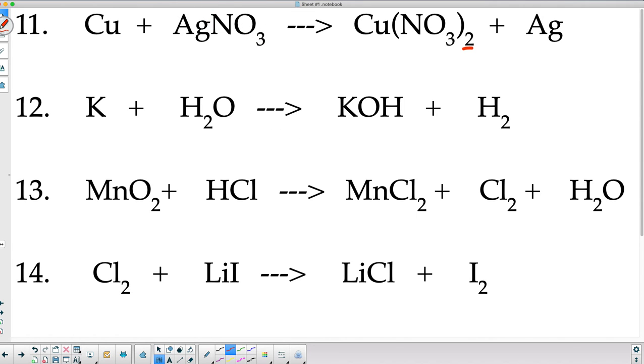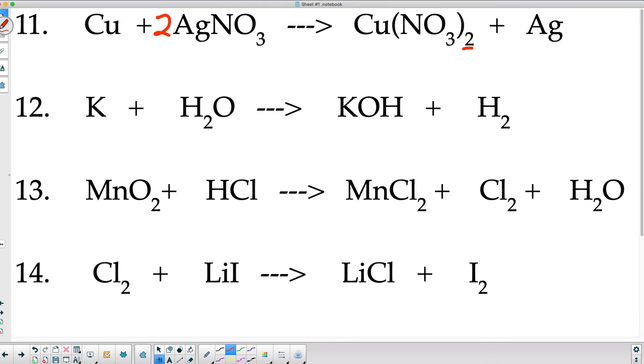Okay, so these polyatomic ions are very deceiving. That 3 right here looks like it means there's 3 NOs. And that looks like it might be different than something else, and it's not. It's the same NO3. There's only 1 of them, though. So if I have 2 NO3s on the right-hand side and only 1 on the left-hand side, I have to put a 2 in front. Now I have 2 times 1 gives me 2 NO3s. So that now works, and I'm balanced with the NO3s, but I'm not balanced with the Ags.